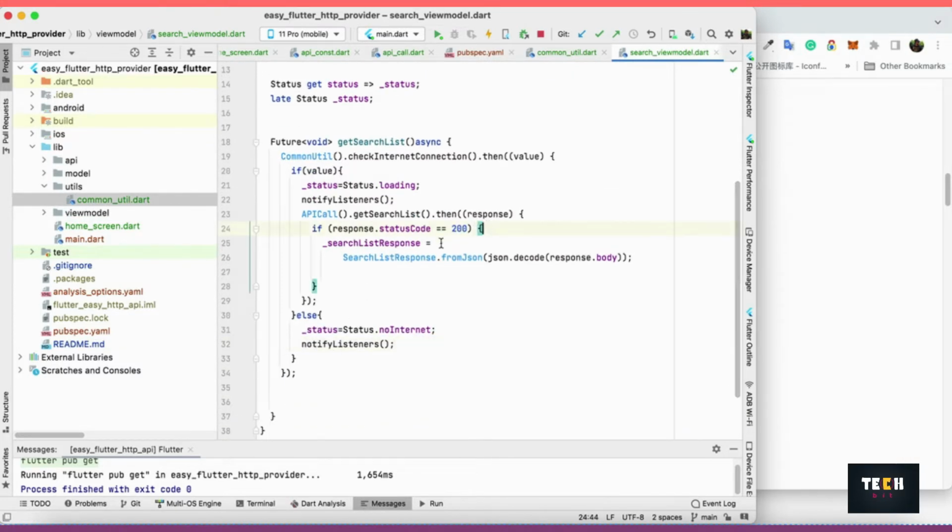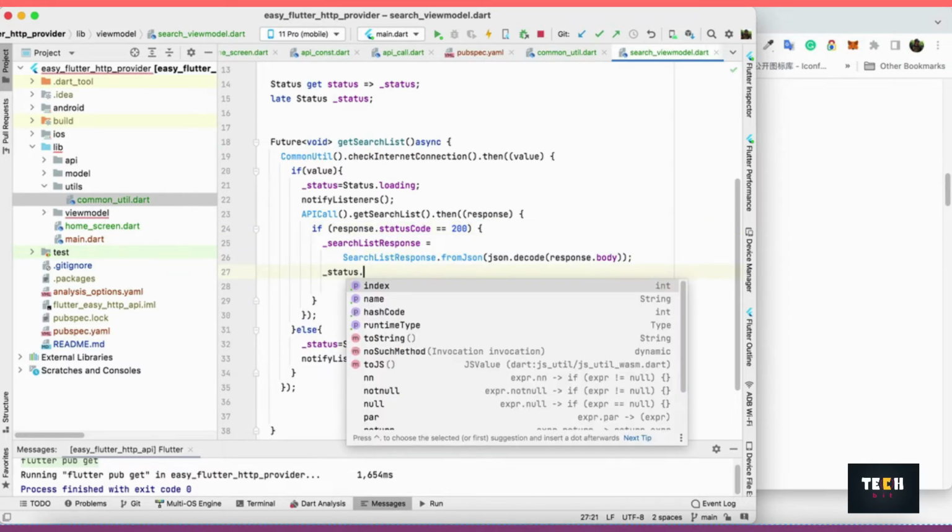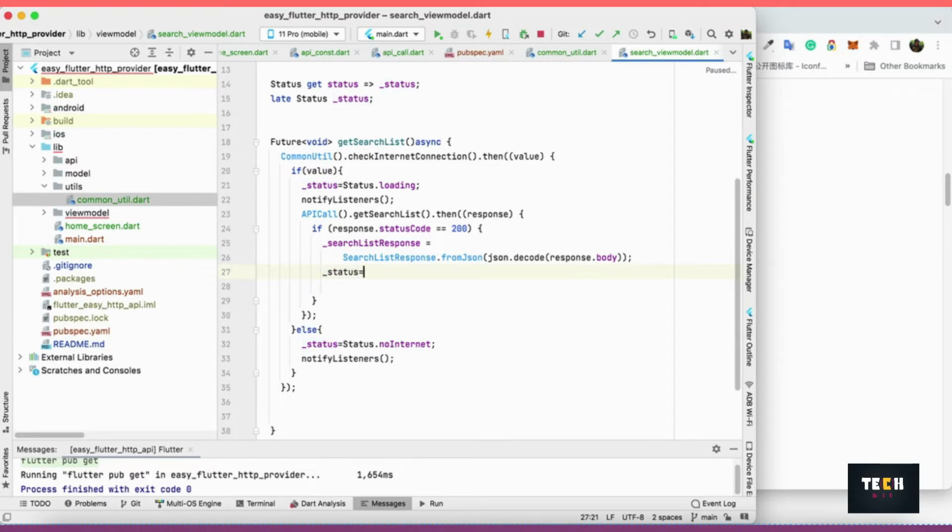Okay, if the status code is 200, then we have to provide a state of success. If it is not success, then it goes to the else part and it is a failed state.